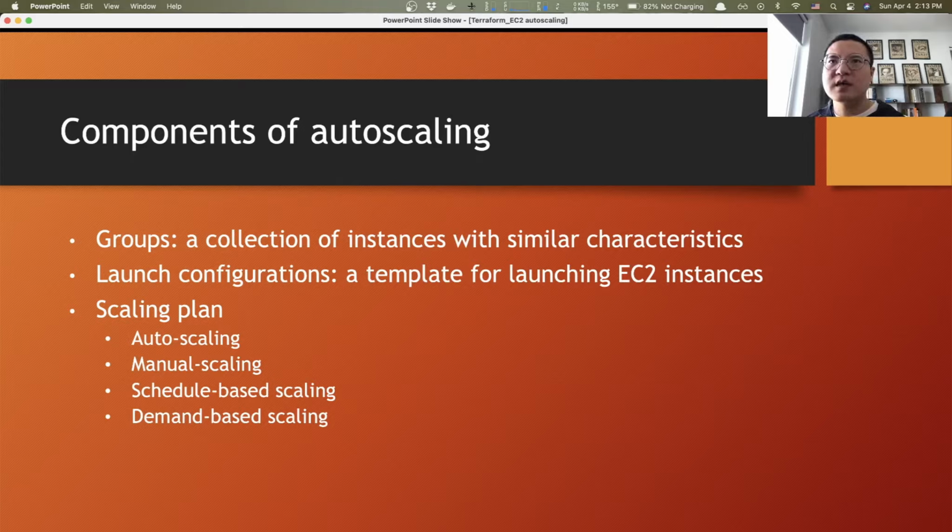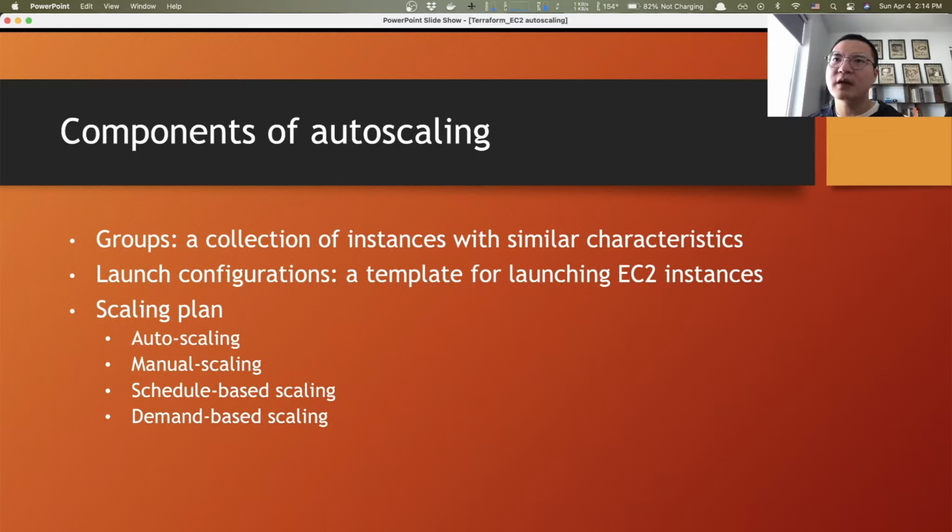The autoscaling group keeps checking the status of the EC2 instance via a health check. If any instance becomes unhealthy, the group terminates that unhealthy one and launches another one to replace it. That's basically autoscaling. The second component is called launch configuration. It's a template for launching EC2 instances.